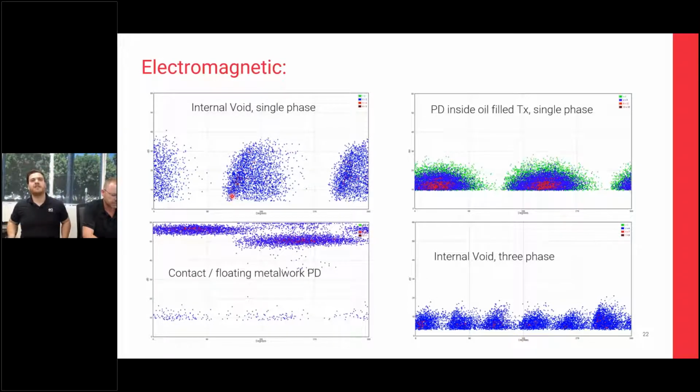So when we see this type of phase plot, and it's got a good phase lock and we're happy with it, seeing something like this is a telltale sign that PD is present. So when you hear us talk, if you are with us on site or if you do a training with us, we'll talk about the telltale signs of an internal void: two clusters with a wave type effect. And what we're talking about is this wave type effect that we're seeing in these clusters.